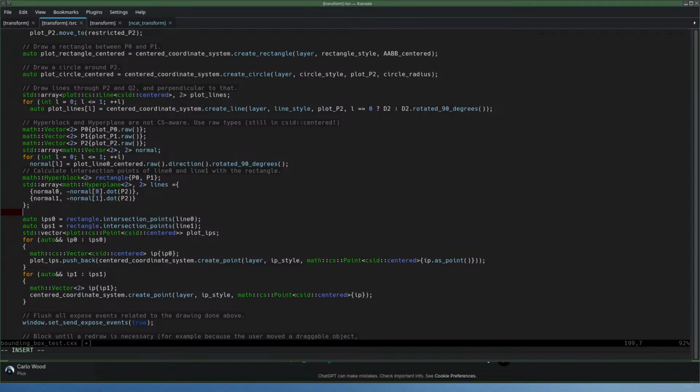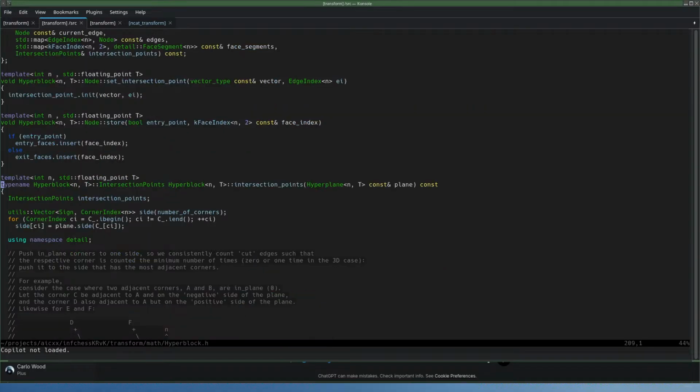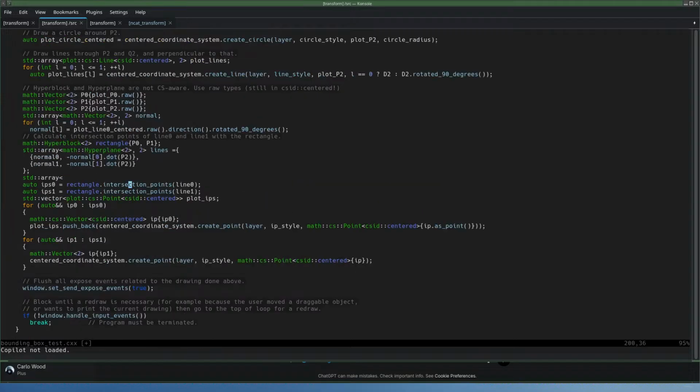And here we have an auto again. Great. Standard array. Nobody knows the type. That was a difficult type, wasn't it? The intersection points. So hyperblock intersection points, not that difficult. Comma 2 by PS.